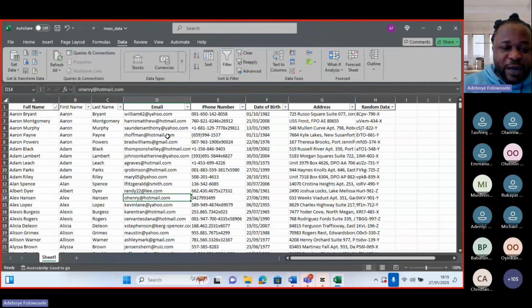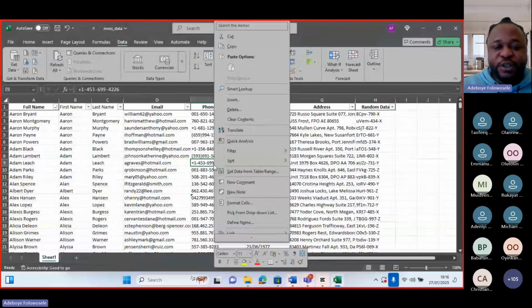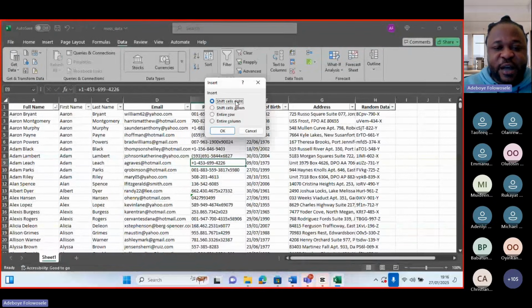So if they want to know that, you can also use text to column. So in doing that, let me insert another column here.